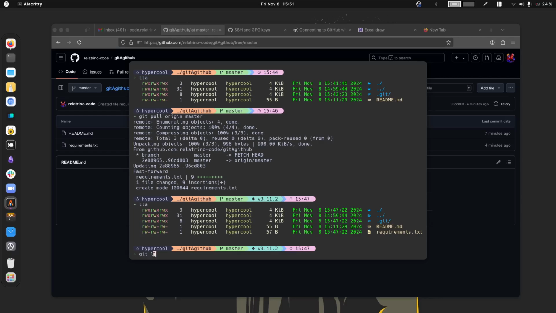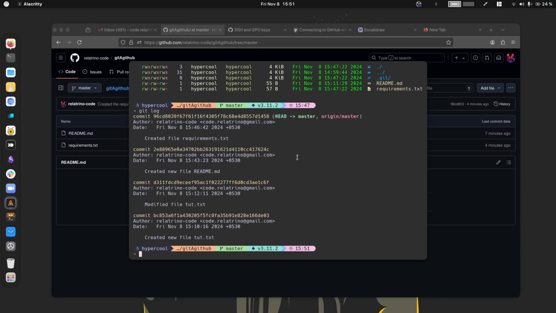If I type git log, git log is a log that keeps a record of all the commits that were made in this repo. So if you see, our first commit, if you remember, created a file tut.txt, then we modified tut.txt, then we created a new file readme.md. Actually we renamed tut.txt to readme.md, but Git interprets it as removing tut.txt and creating a new readme.md.